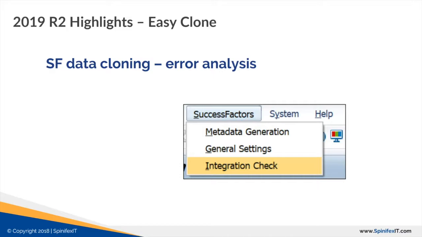So the menu path that you follow is in the screenshot: SuccessFactors integration check. So this is when I'm inside my Easy Reporter main screen. So you follow this menu path, and there you can check and verify things like the RFC connection, the role-based permissions, and the alignment of the metadata prior to even kicking off the cloning process. The idea being that you're heading off those potential errors before they even happen. So this next slide is going to provide you a closer look at how that all works.